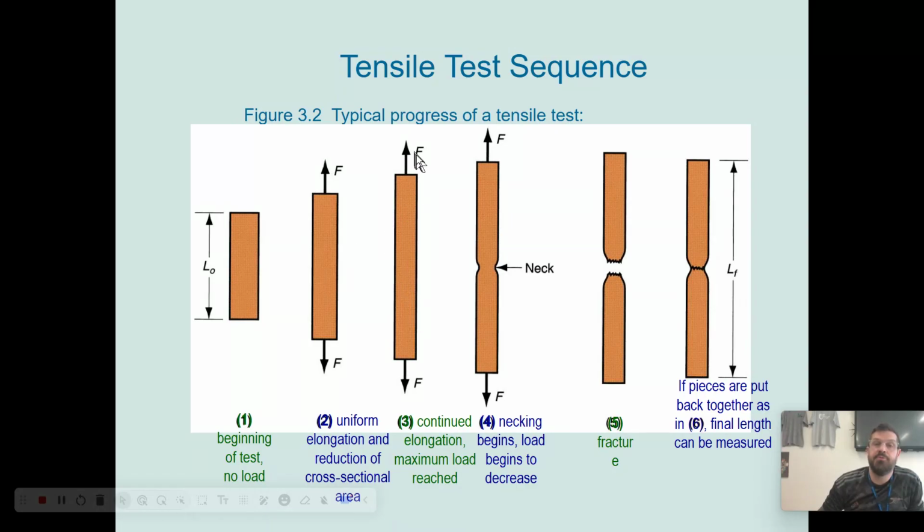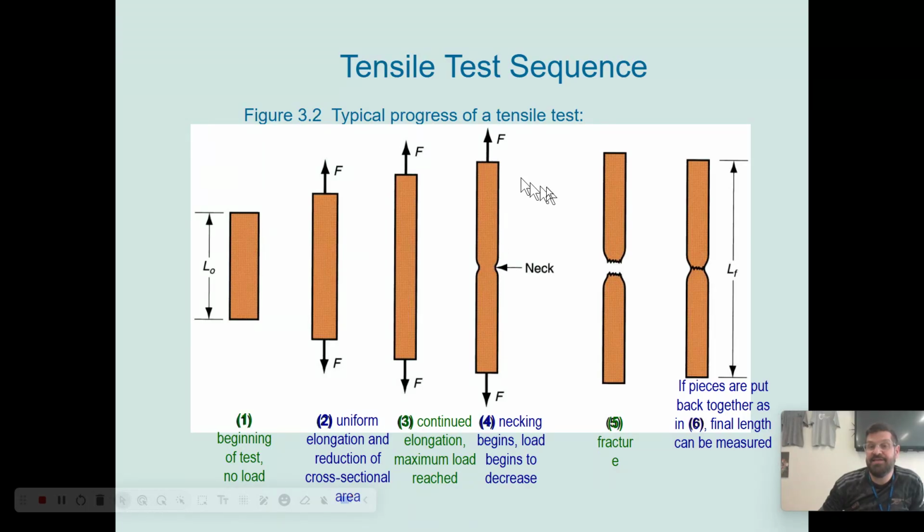And the more and more pressure you put on it, it will continue to elongate and continue to get a thinner cross section until it can't just stretch anymore. At that point, there's a critical moment when you've exerted enough force per surface area where the material gives. It can't just stretch anymore, and it starts to get skinnier at one particular point. We call this point the neck. Okay, it's like the neck. Imagine that it's like a head, that's a body. The neck is right in the middle. The neck is skinnier than the rest of it.